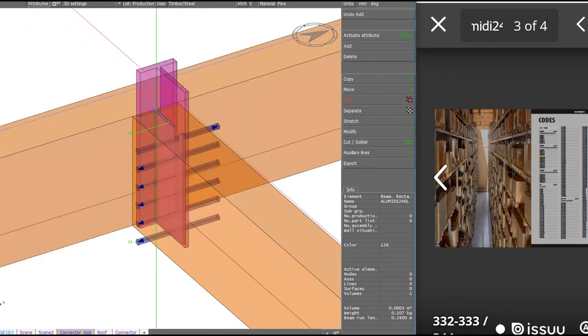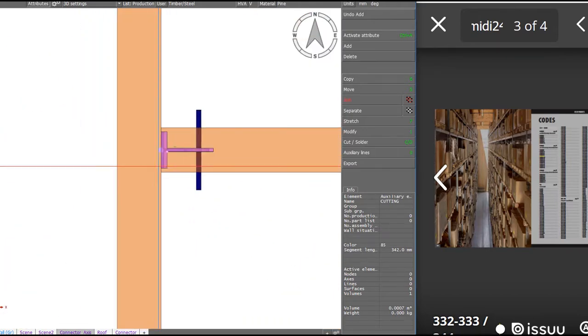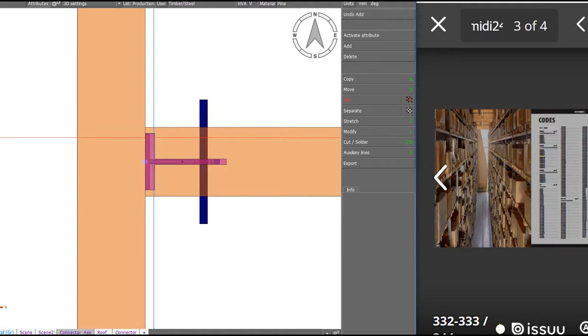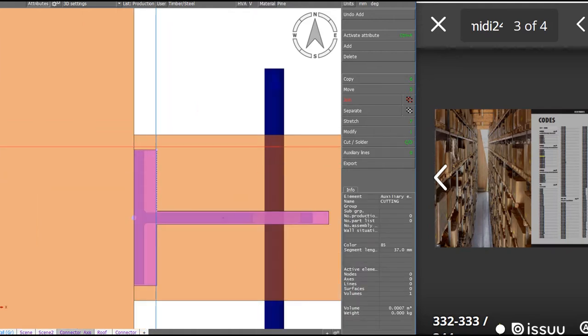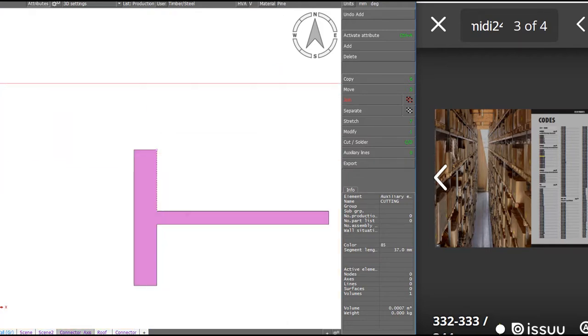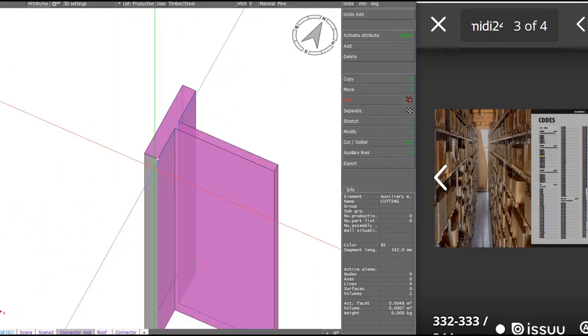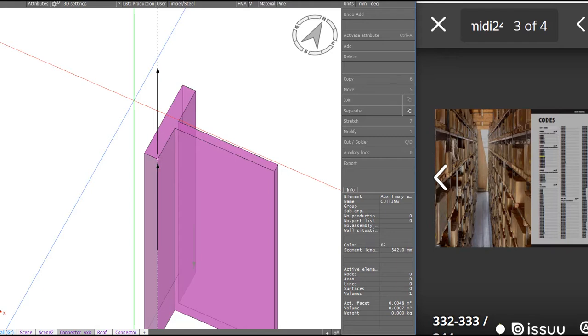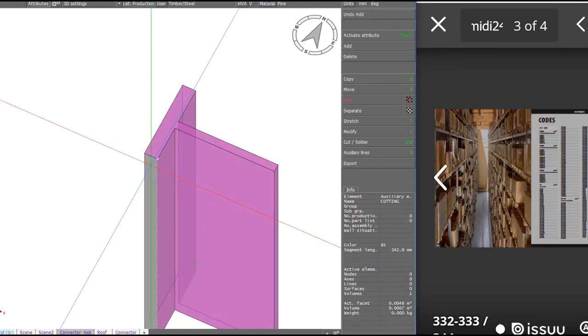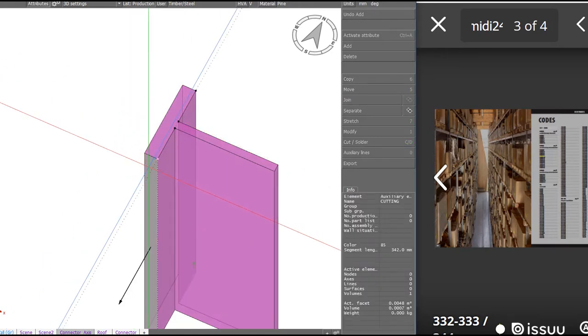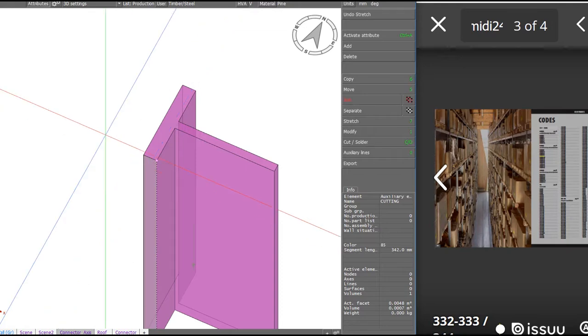What we have here in Cadwork is a cutting piece. The cutting piece has also been done approximately. You may adapt it, depending also on the wood material and other specifications. So you can take this and you can stretch it, you can make it thicker, you can adapt it to your situation. This is not a fixed element that can be used without thinking about how to use it.